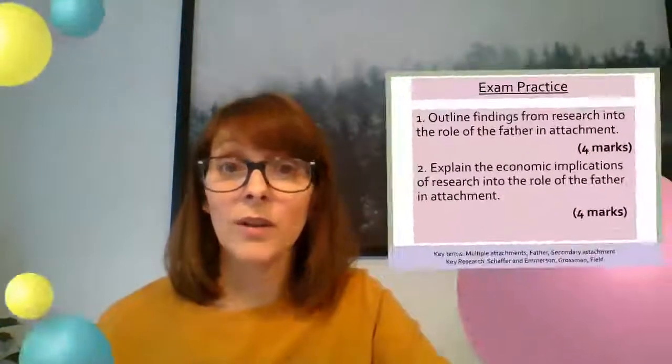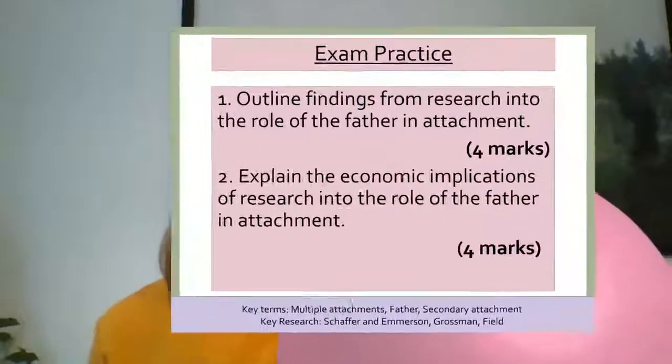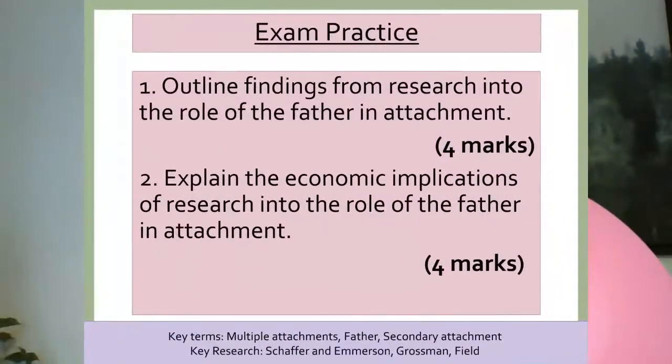So I've just got a couple of exam questions. These questions were on the 2019 exam, and people really struggled when they saw these questions. The role of the father wasn't necessarily put out as quite a big topic, and there was 8 marks on this section. So have a go at these questions. It's 8 marks, so maybe 10 to 12 minutes should take you to answer these questions.